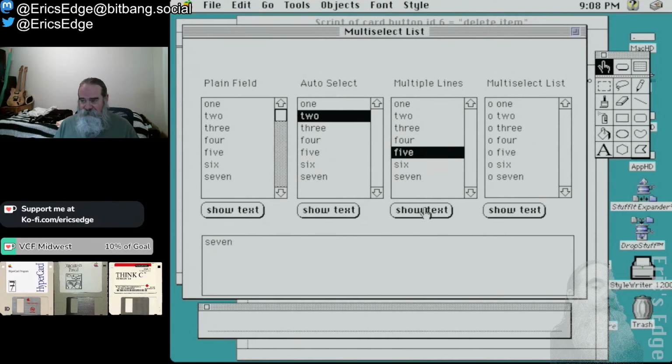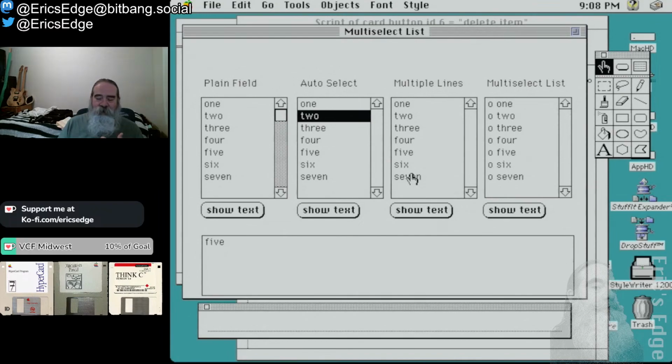So, I mean, it works. I can select, let's see, 7 through 4, and it'll show up in here. But I run into the problem of, what if I want 2 and 5 selected? I just can't do it.